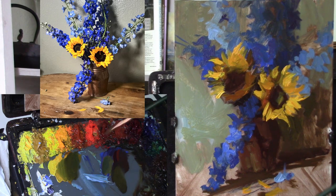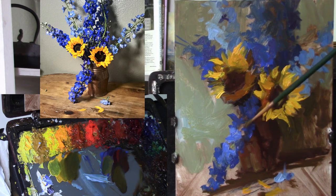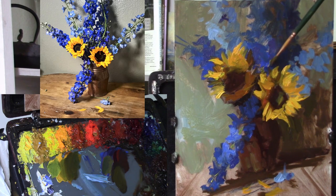Another thing that's going to be really helpful here is getting the blue-green of some of the stems that peekaboo through. Stems are critical for us knowing, I love that this one's so curvy, that there's something there to support all of the flowers. But really use a lot of restraint in which ones you put in. Squinting can really help, by going back to the start of the show, looking at the sunflowers and seeing which stems really do show up a bit more.